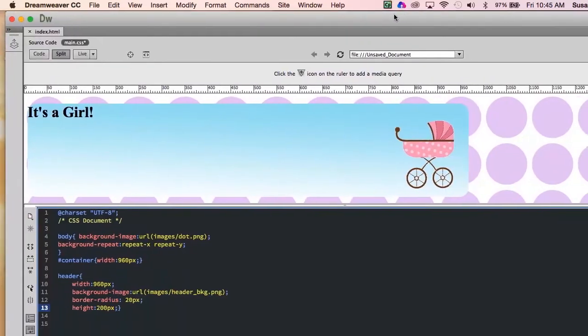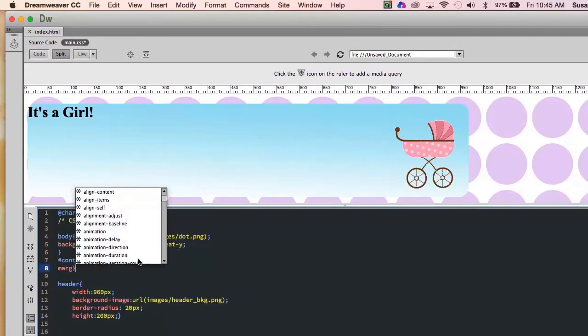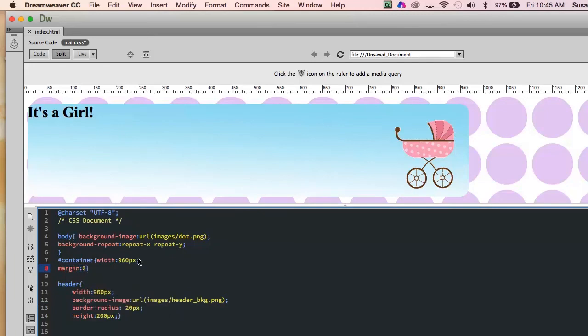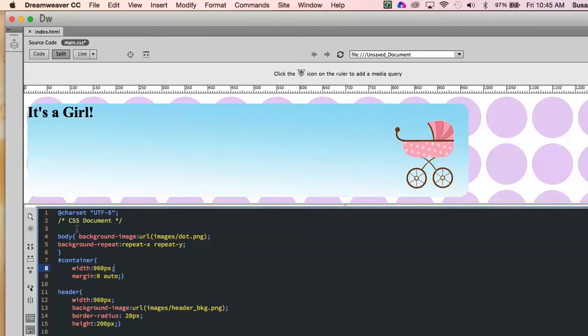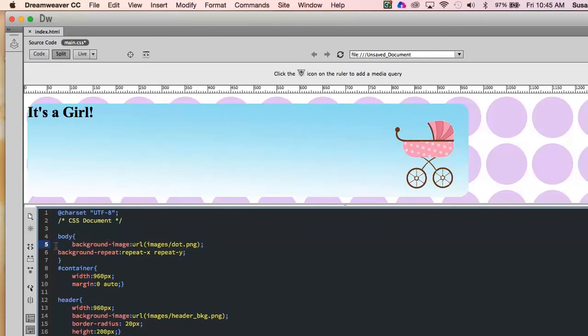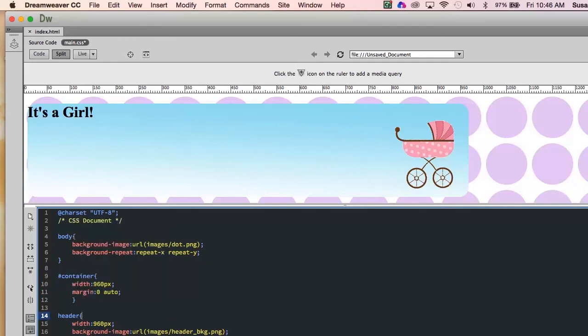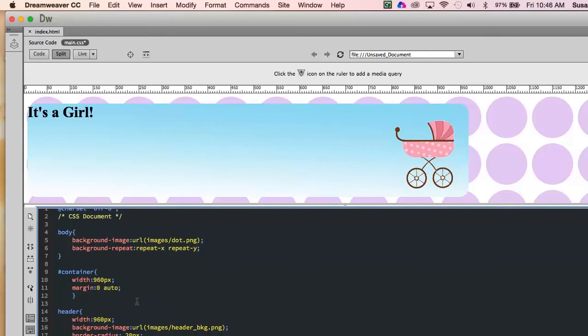So I'm going to go ahead and make that centered. And where I do that is in the container. I'm going to tell that to margin equals 0 auto. And that's one of those things that you'll just end up having to remember. It's weird that it's like that. I like to have these things down. It's how I like to make my CSS look pretty. I should have a standardized way of going about this so I can recognize my code, because when I go back in, I will probably drive myself crazy if it's not organized and somewhat pretty.